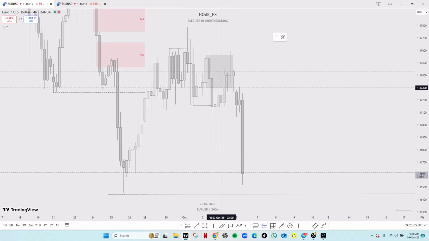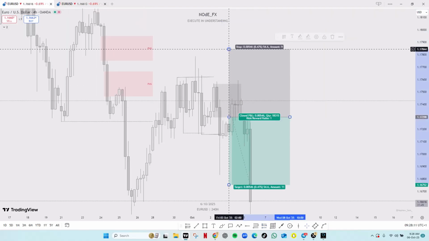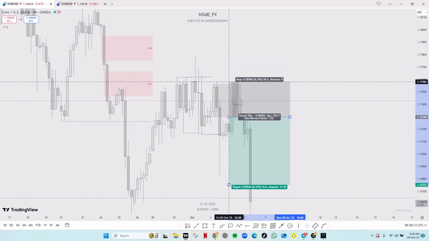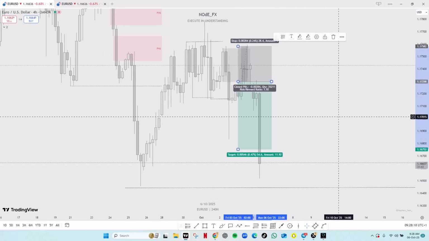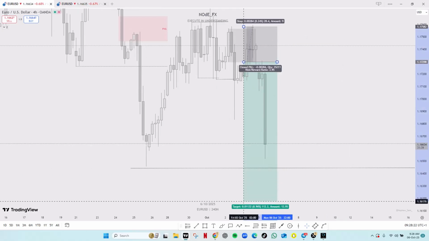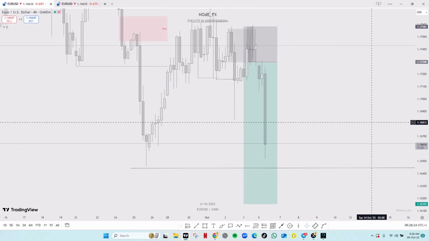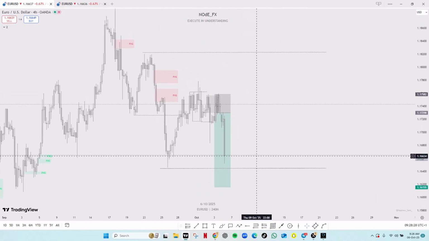What next to do is just to place my order here from this supply, because I was expecting the trade to take a while to play out because NFP didn't come out. And this was basically how I entered this position. I usually trade a minimum risk to reward of 1 to 4. That's the reason I extended it over the target.